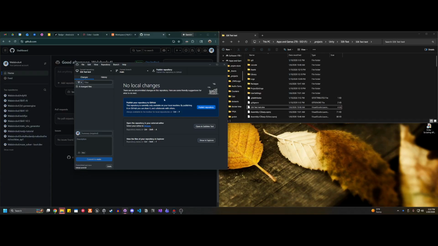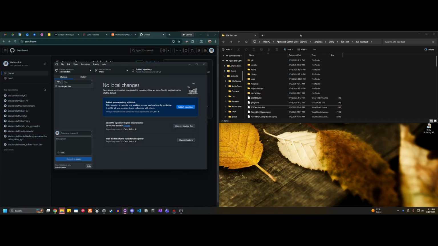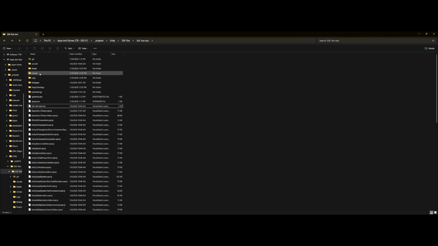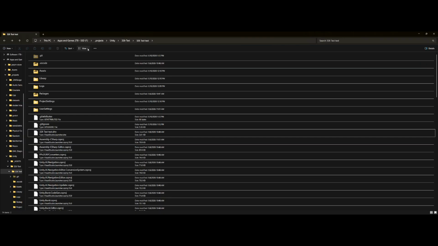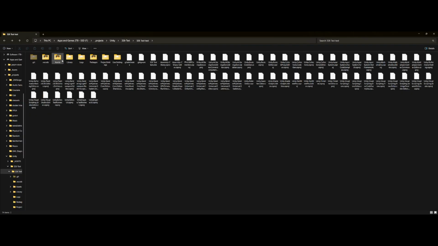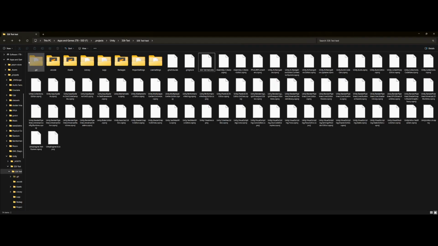And it might take a while, it might not. What you will see if we just go back to our folder here is that a new folder called .git has been added. You can see that the color of this folder is a little different. I could also make it bigger. Let's just view it by large icons. You can see there's a .git folder. This .git folder has a slightly different color. It's what's known as a hidden folder. If you cannot see this folder, you just need to click on View, Show, Hidden Items.